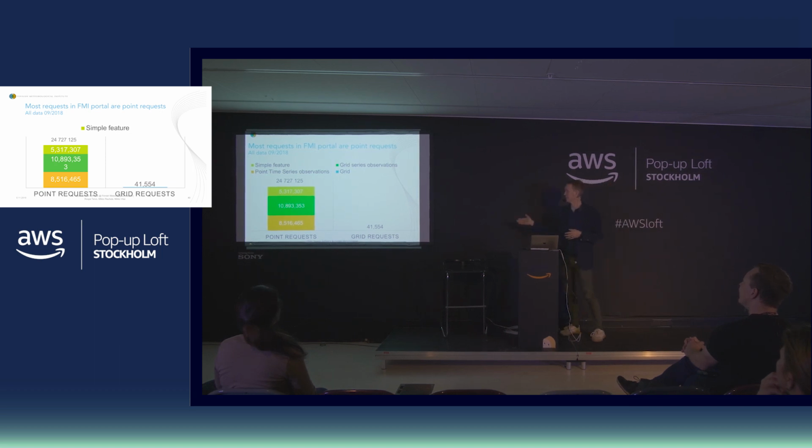And the right, invisible column is for grid requests. That means that we can provide the data in a kind of raw format, whole field, 2D or 3D field, huge amount of data, so every request is a huge amount of data. The column itself is invisible, but it's still over 40,000 requests distributed. The whole data is distributed there. It's still a remarkable amount of requests.